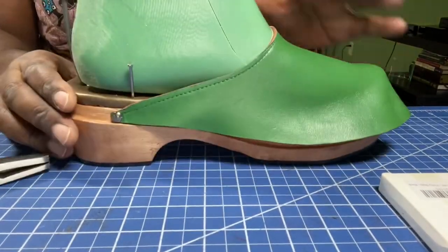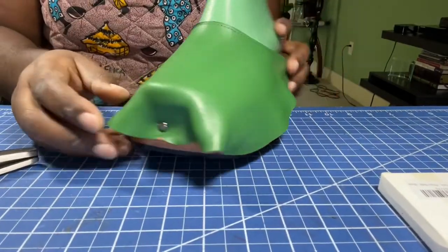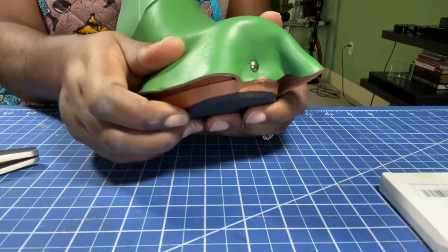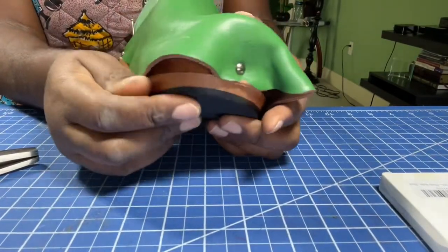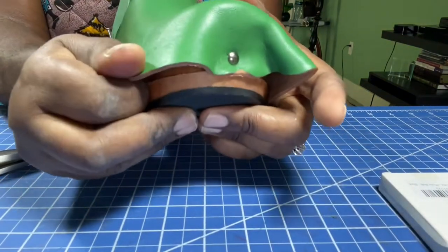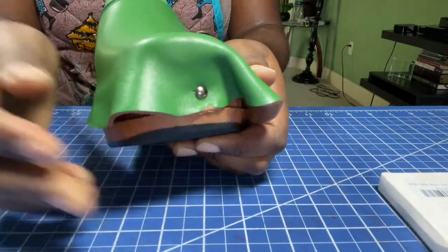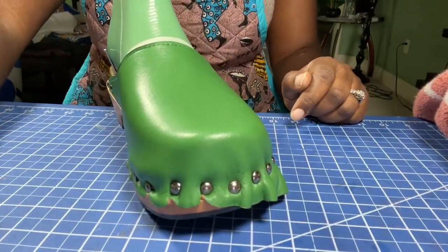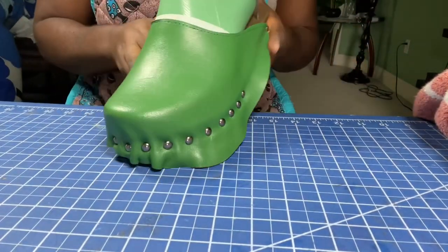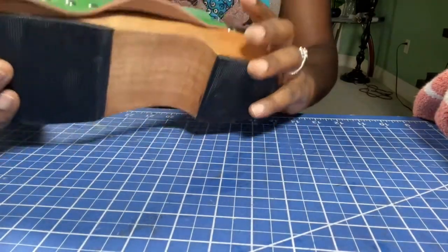So I have the side pieces and the front piece attached. I'm gonna go ahead and pull as I go and apply the nails to all the sides to complete the lasting process. So I went ahead and placed the nails the way I wanted them, on the front and around, and that nail in the back. We still have the nails in the back.